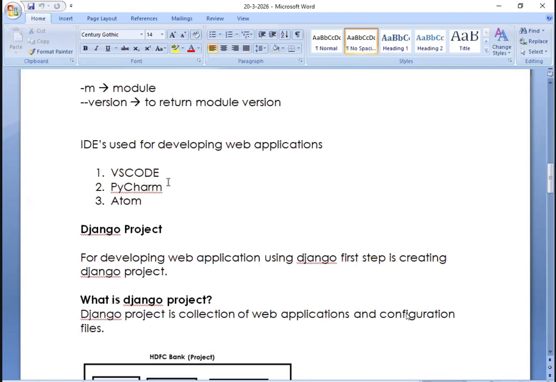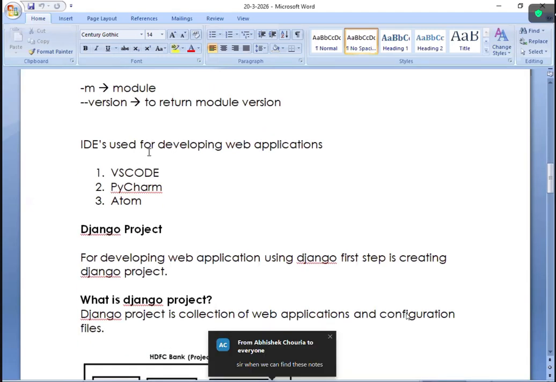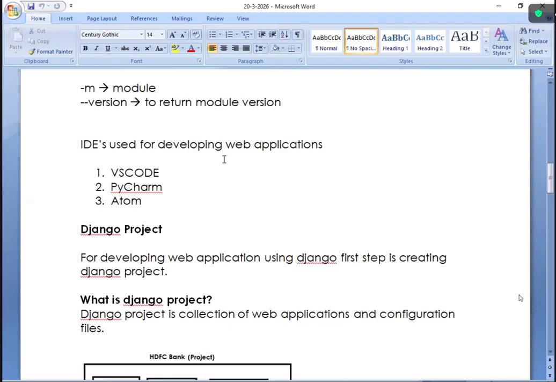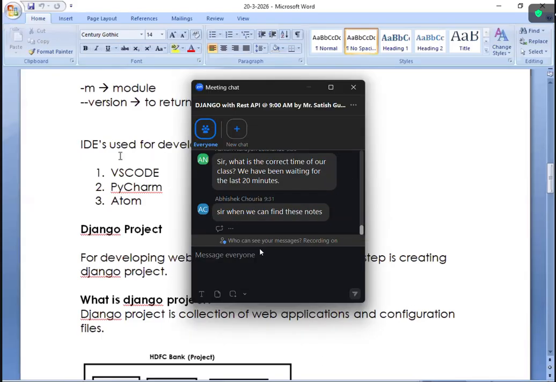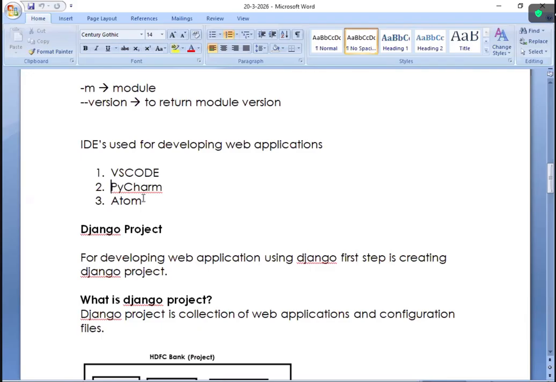And after that, I said how to use it. In order to develop a project in Django, you require an IDE. IDE is nothing but integrated development environment. It's nothing but an editor. Which editor are you using? VS Code, PyCharm.